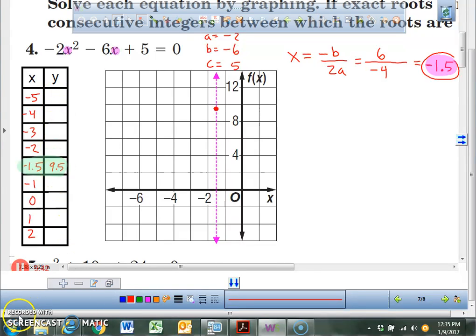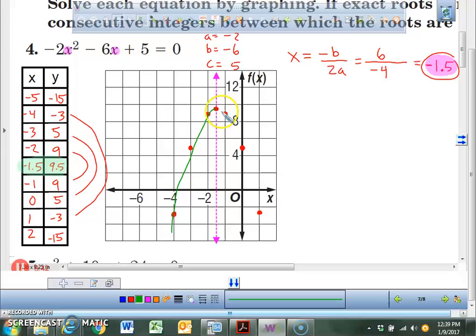Okay? All right, what we've done is we filled in this table pretty quickly. You'll notice that the y values now have symmetry. Okay? See how those match. So we're going to go ahead and just plot these. You'll probably see that we'll plot them pretty quickly. We're going to go ahead and pause the video and get them plotted. Once you have the points plotted, I want you guys to carefully draw your parabola.